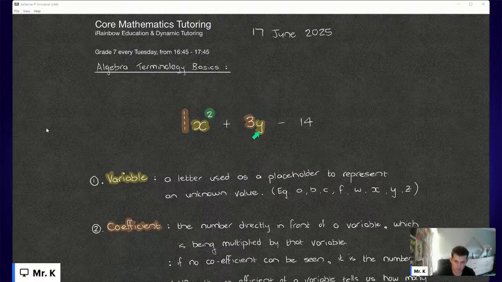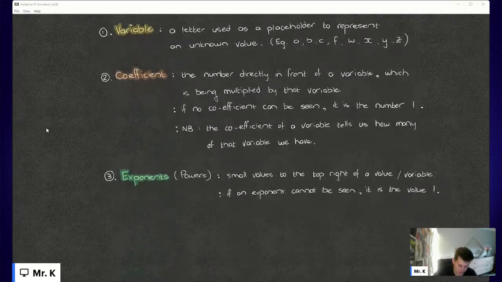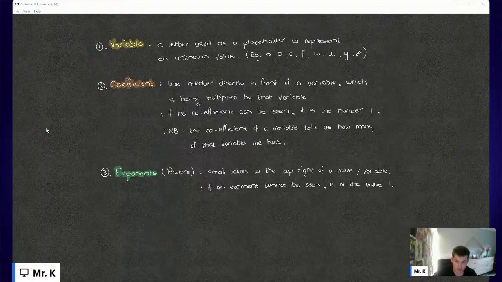But then what is the exponent for our 3y? What is our exponent here? Well, when we see no exponent on a variable, grade sevens, we are allowed to and must always assume that it is the value 1, not -1, just 1. Right? That's why I'm drawing the 1 in dotted lines over there. So we have two exponents. Okay.